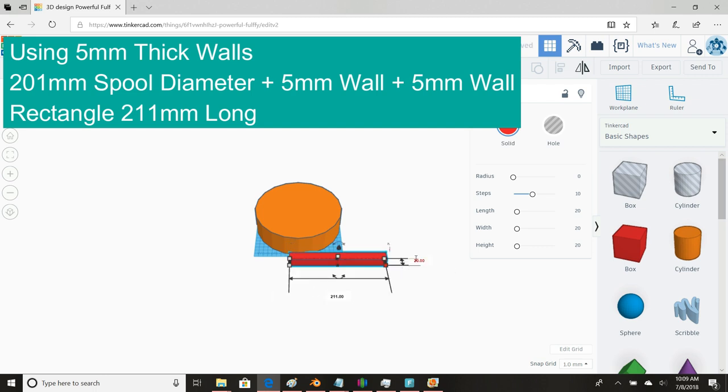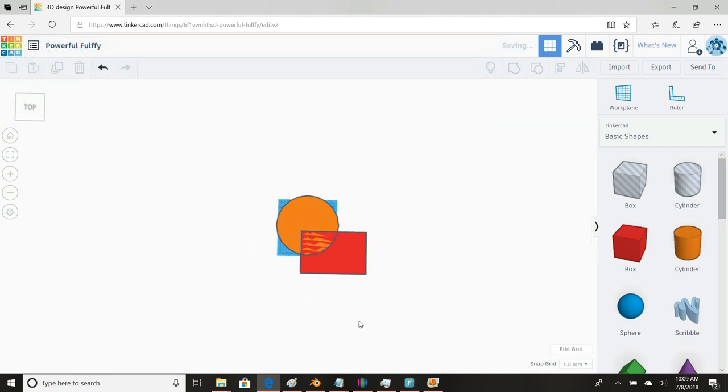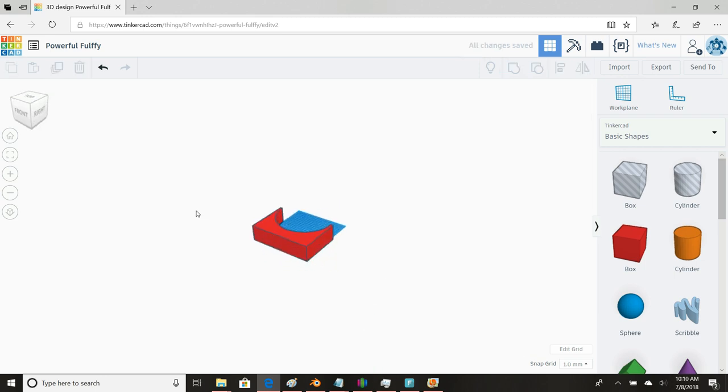And we'll just start here. We'll probably size this down, and then I want it the same thickness as the filament spool, so it'll be flush, so I'll make that 55. I'm just going to position it where I want it to be and move it up, and then I'll make my cylinder a hole. And of course, you know, I have a shortcut, I could have made it a hole to begin with. I'll select them both and I'll group them, and there I have my initial shape of my bottom.